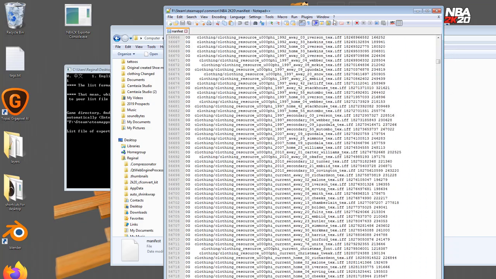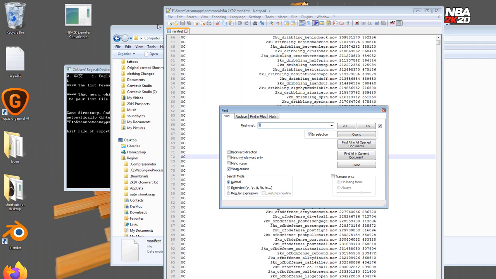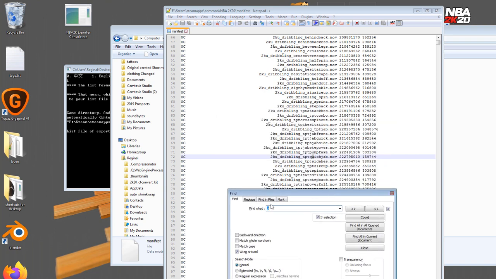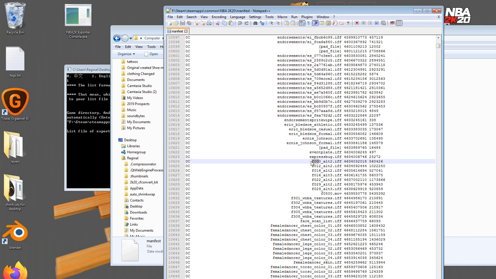So what I'm going to do is search for a jersey or something. I don't know, I just type in the letter U and see what comes up. Okay, now I'm going to search for something easy. I'll search for a floor file. So let's say F00, type that in. Okay, so I got a bunch of floors right here. All these floors. So all I have to do, if I want these floors, is just copy the line. Like copy the full line. Well, one of these is a movie. I don't know what that's about. But anyway.